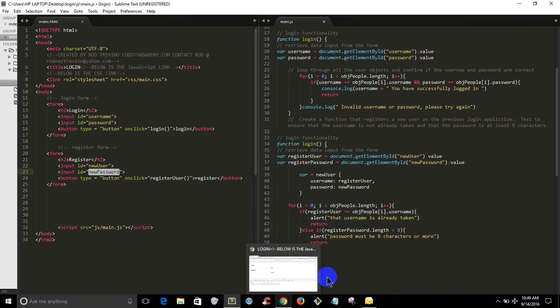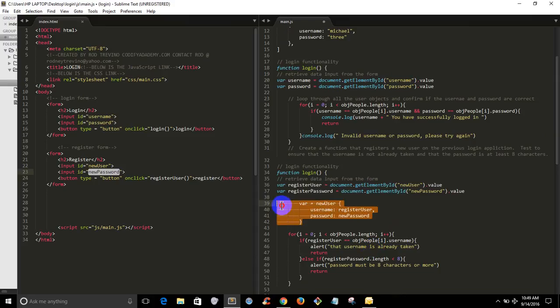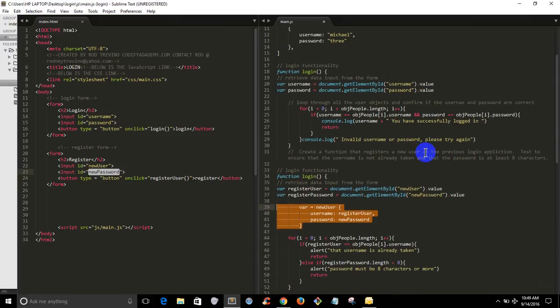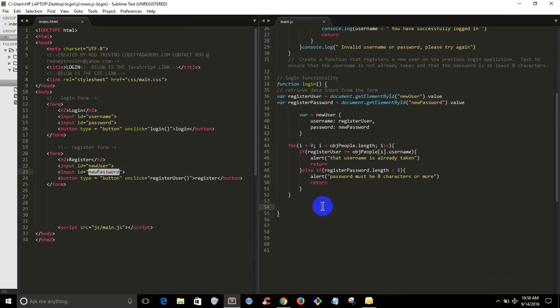All right. And the last thing we're going to do is we have to push this whole item into the array. So we got all the rules situated. Everything is done there with the rules. So now we have to say object people dot push, and what we're pushing is the new user. So notice this is the first time we've used the new user, except for the time we put it here and pulled it from over here. So this entire time we've been using register user and register password. So for the last one we used new user. And just to see if it works, we want a console.log of the object people array.